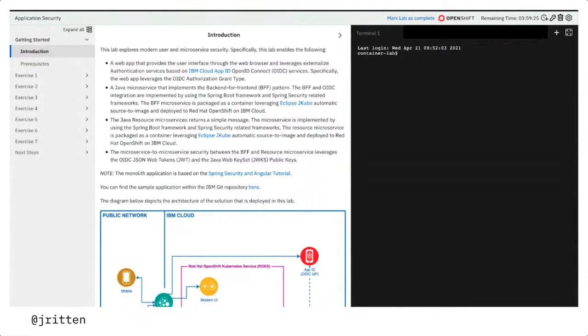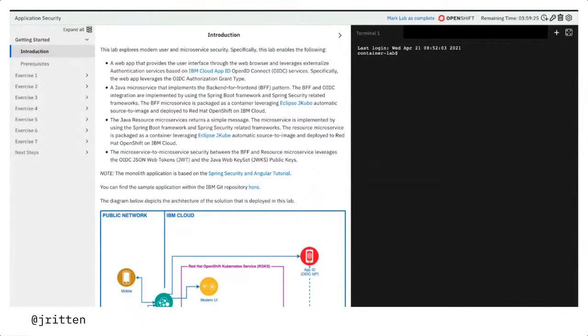In this lab, you're going to be able to clone a web app that provides a user interface through the web browser. It's going to leverage external authentication services based on IBM Cloud App ID, our OpenID Connect services. Specifically, our web app is going to use our OIDC authentication grant type.